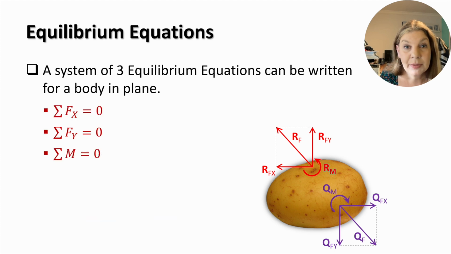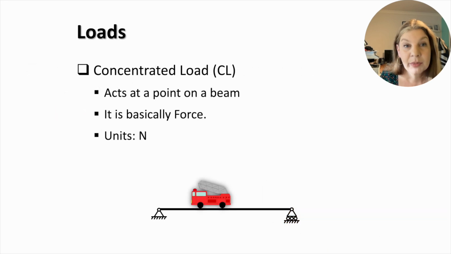The three equilibrium conditions can be combined into a system of three independent equilibrium equations. The sum of all forces in the horizontal direction should be zero, the sum of all forces in the vertical direction should be zero, and the sum of all moments should also be zero. Note that in a three-dimensional case, there are three independent movements and three independent rotations, which will result in six independent equilibrium equations. We will finish this lecture by considering two different types of loads used in structural analysis.